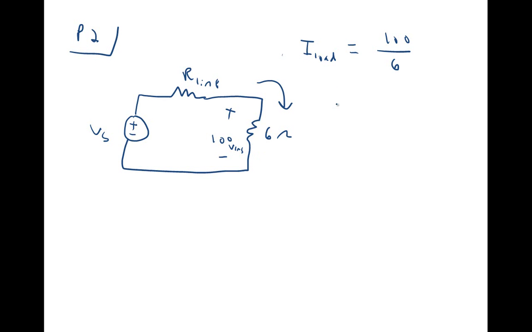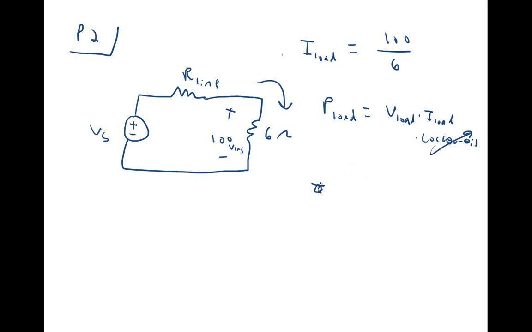Now that we have that current, we can find the power lost in this resistor. So here, the power going into the load is of course going to be 1/2, but the 1/2 goes away because we're talking RMS. So it's just going to be V load times I load times the cosine of theta V minus theta I. But because everything is real, you don't have to worry about that cosine term. And so you just have the voltage times the current, which is the 100 volts times 100 divided by 6. And so that'll get you your power in the load.